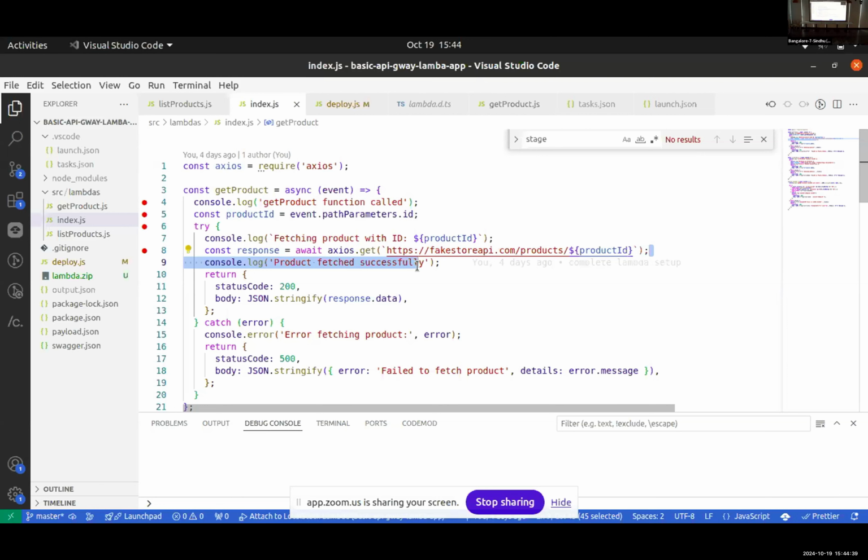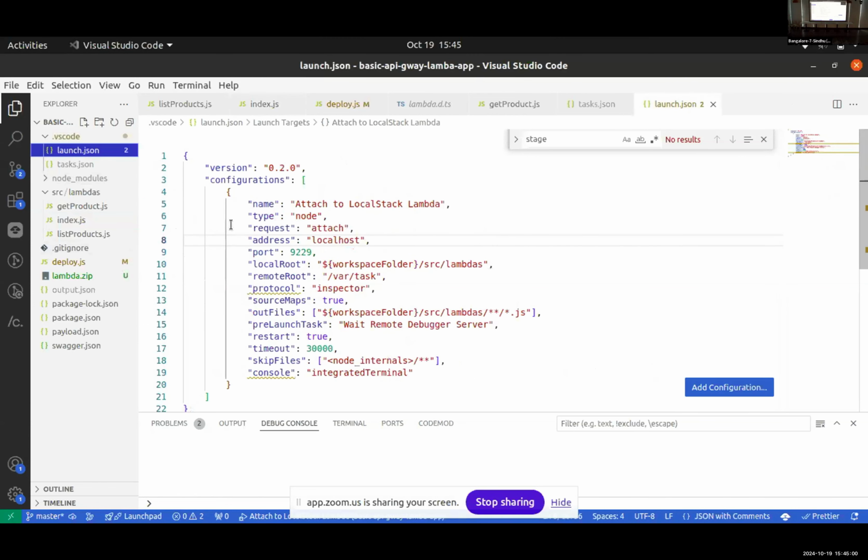Yeah, I'll wrap up. Okay, so I'll show just one debugging of this. Debugging itself is a long topic, and maybe sometime later I'll try to have a session on debugging. But for this, I'll show you just a quick thing. You have to create two files: launch JSON and task JSON. Whenever you are configuring in VS Code, you have to create that launch JSON file, and to connect it to this remote Lambda debugging, we have to create this task JSON.